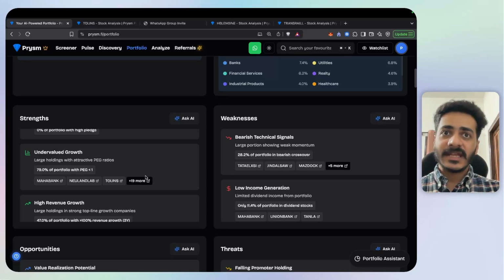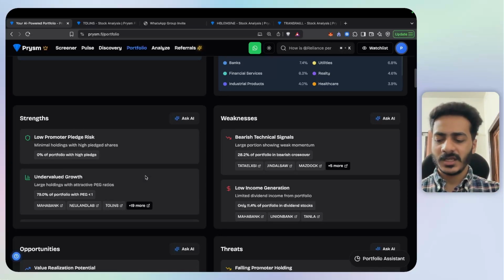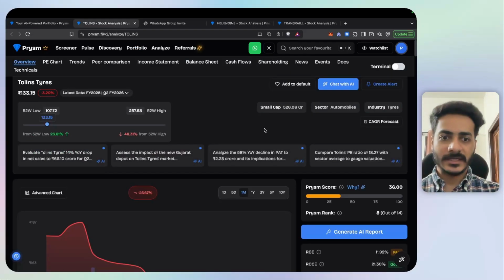But it can sometimes be bad too, where it's possible that the profits are increasing, the growth is good for a company, but still the price is decreasing. Now that is something where you should be curious about and try to dig deep into why the price is falling. Or it's also possible that the growth is constant but the price is decreasing. So at that time PEG and PE can decrease also there. So that is what I will try to do with this specific stock, that is TOLINS.